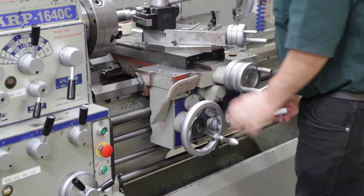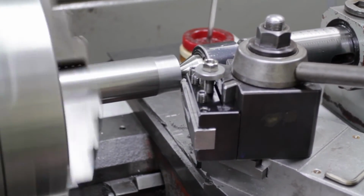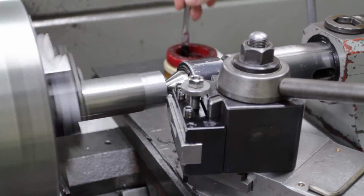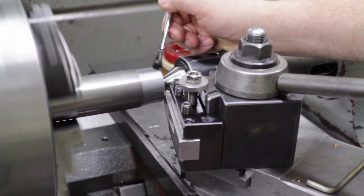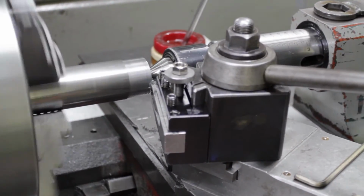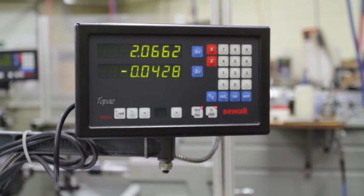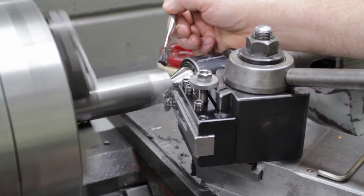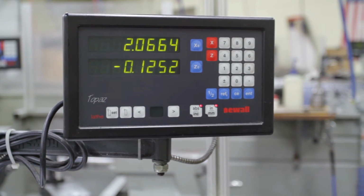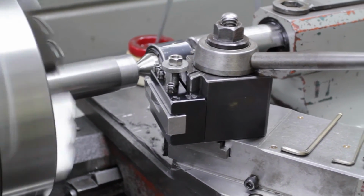So let's bring the tool in, just until it touches the part. Right there it's touching, so I'm going to zero the display on Z. Now we can apply a little bit of oil. And what I'm looking for is 1/8 of an inch, so on the display, that'll be 0.125. I'm just hand feeding. I'm not using any power feed on this. Just slowly hand feed and apply oil. Once you're at 0.125, back away on Z, move away on X, and turn off your machine.